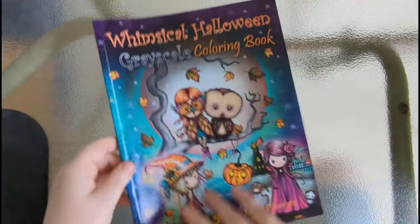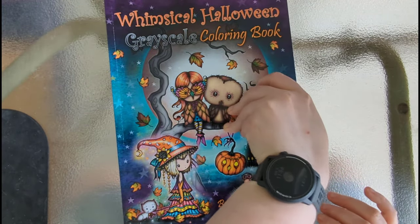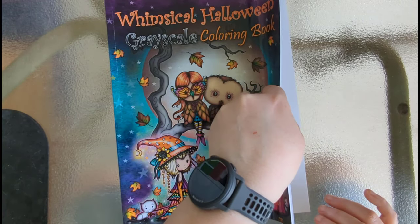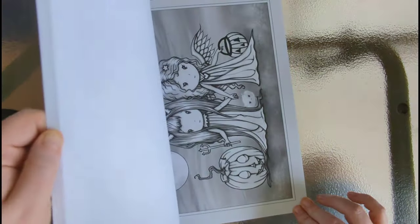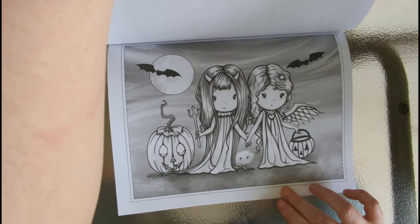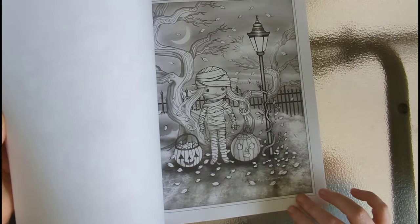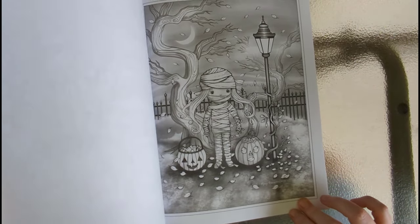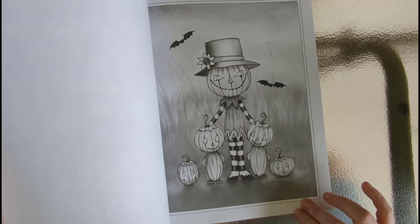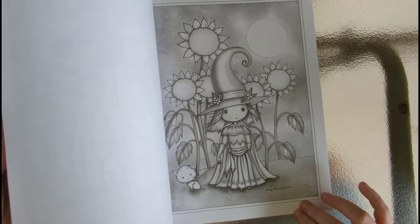Then we have some Molly Harrison books. I've not colored in these. I feel like I have more, and they're probably hiding somewhere. I have noticed the way I have my books, some of them are pulled, and not all of them are together, so hopefully I show like 98% of my collection, but there might be some that just aren't placed in the right spot, and I'll have to sort them back as I find them.